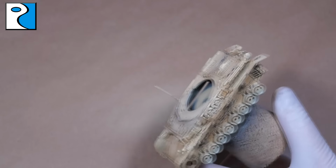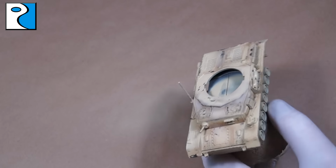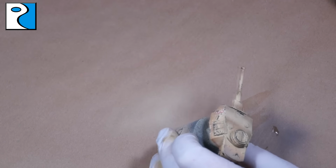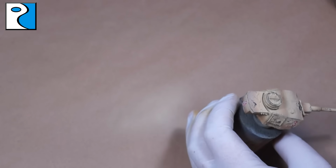Now I'm going to apply matte varnish all over the model, because we're going to be coming back and we're going to be painting by hand. We're going to be painting all the tools, the wheel trims, the tracks, etc. And it's a lot easier to do this over a matte surface than it is over a gloss one. The paint will stick better, you'll have more control over the paint, it won't flow so much.